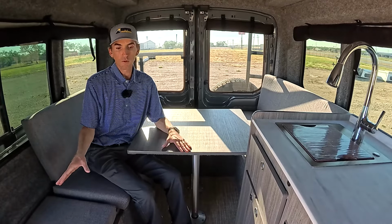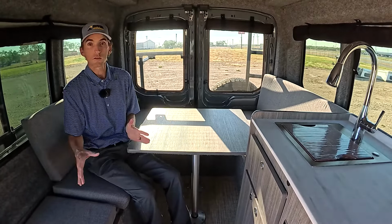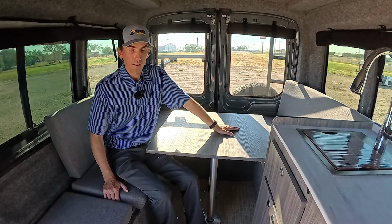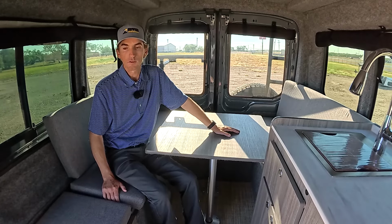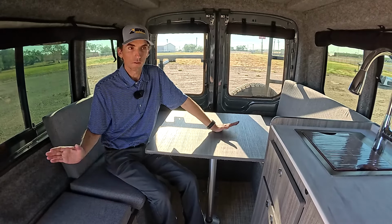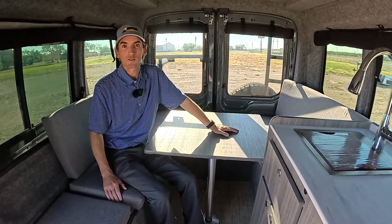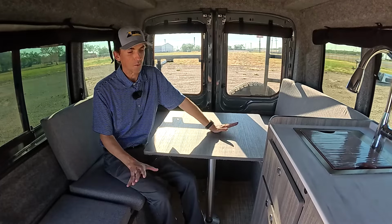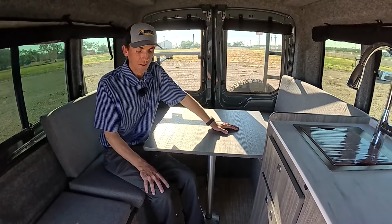Now there's some people that want a full bathroom shower area in the van, and we've got those options too, and we will show you one next in another van. I get that, and everyone's different, but we grew up camping out in the woods, hunting, fishing, all that stuff, so even my wife and my daughter, if you have to go find a tree and do your business, but keep it outside of the van as much as possible, that's how we do it. But this one's nice because it's hidden, it's out of sight.